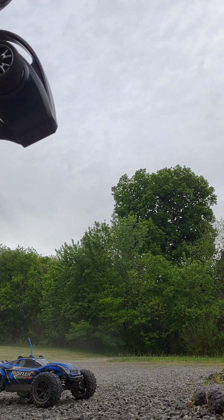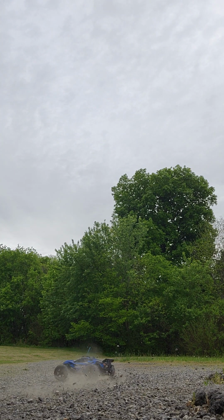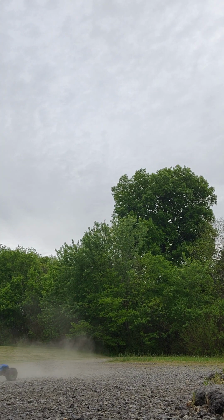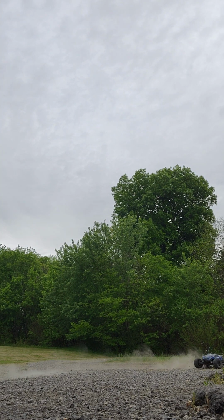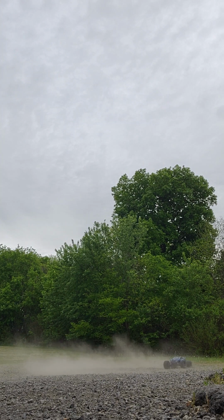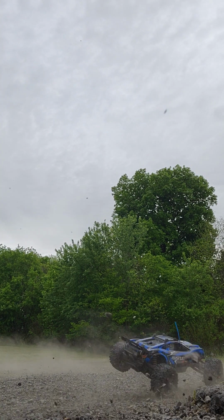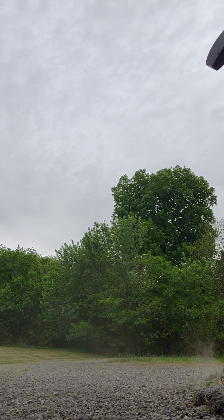The car will throw rocks at you and it really hurts. Oh jeez, that one just hit me in the head. That hurt. I'm not even using the fast battery right now, I'm using the slow battery.